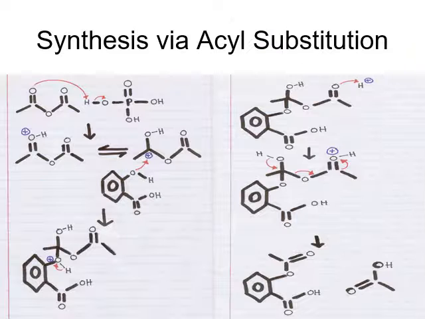So we'll synthesize it via an acyl substitution, which you'll be seeing in your organic lecture. So you have this compound, which is a diketone, and this carbonyl attacks the hydroxide group from phosphoric acid, and it cleaves it. So this hydrogen is recruited by the oxygen, and it ends up being with a positive formal charge.